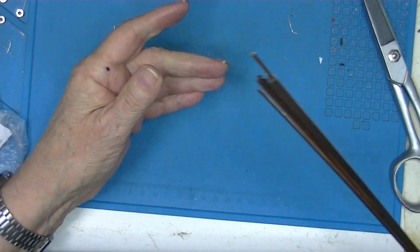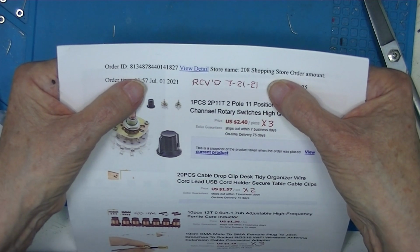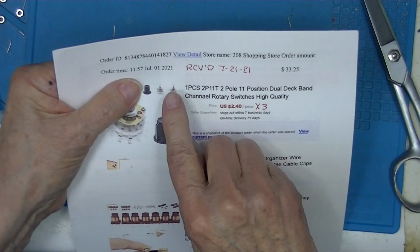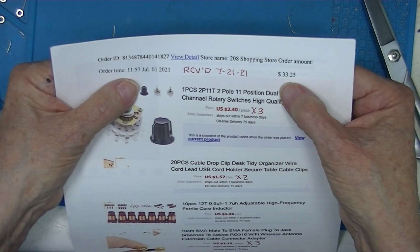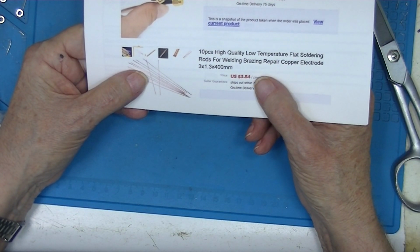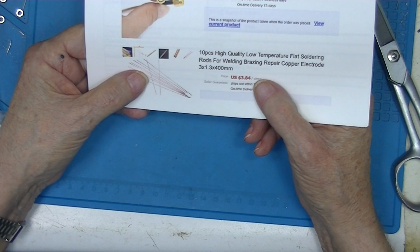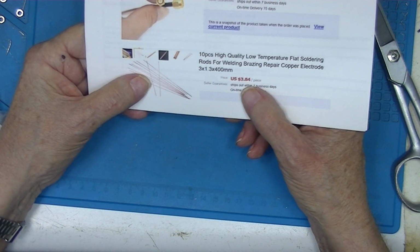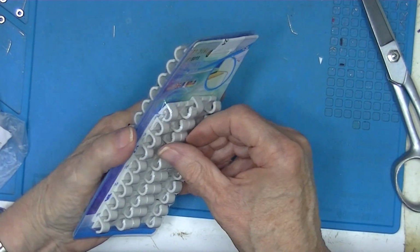Remember, we're dealing with China. The contents of this bag came from the 208 shopping store. I ordered on the 1st, I received it on the 21st. And the total cost was $33.25. The low temperature flat welding rods, they don't say silicon phosphorus, were 10 for $3.84. We'll put a package here.